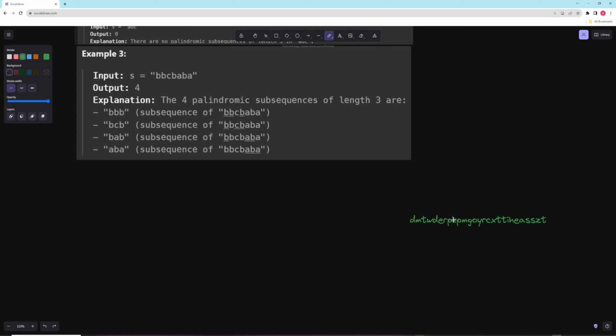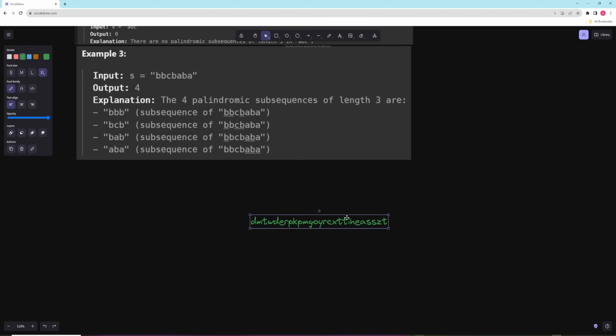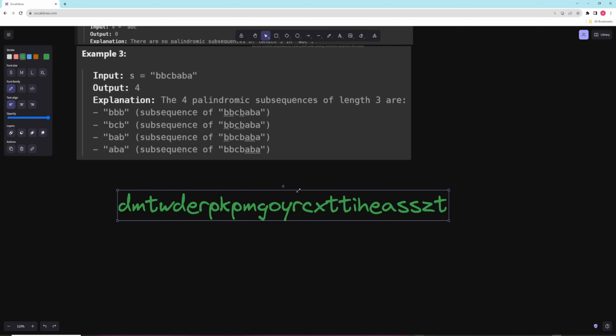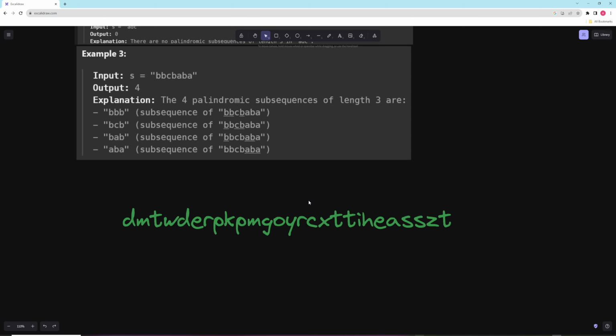So let's just say we have this string. I brought this example up because this was one of the test cases that I had an issue with, because I was trying really hard to get a solution that wouldn't have to iterate through the string a bunch, but I couldn't really find a way around that. We're not going to do every single one of these characters, but we're going to do a few.